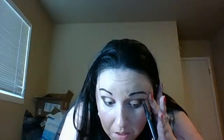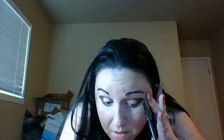Actually, I kind of like that it's further out, so what I'm going to do is dip. Here, let's do this. I'm going to take that outer V. There's still color on there, so I'm going to do what I did over there, over here. I'm going to darken that because I want both eyes to be basically the same. And we can go in with our 224 too. So no worries, kitties, no worries.